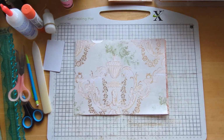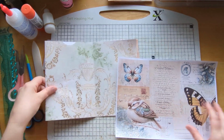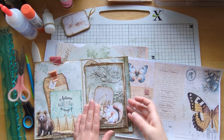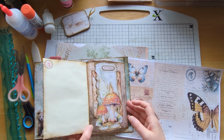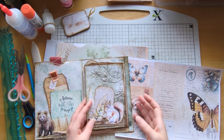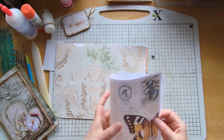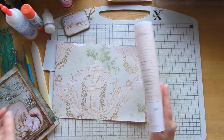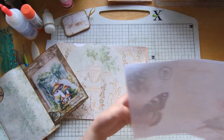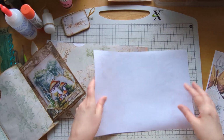So this is where I want to use some of these lovely collage ones that you get in the forest thread kit. Let's see how we have this. Take my paper clip off. Okay, so if I fold that in half, when you open this way, you're going to see the bird. I think I might do this one because the bird is at the top.